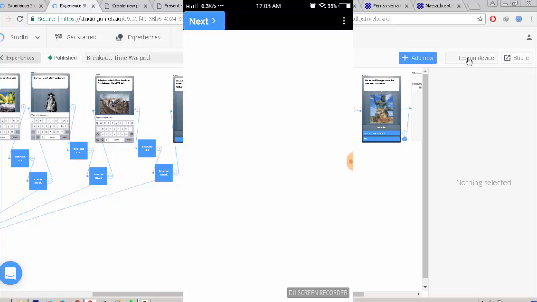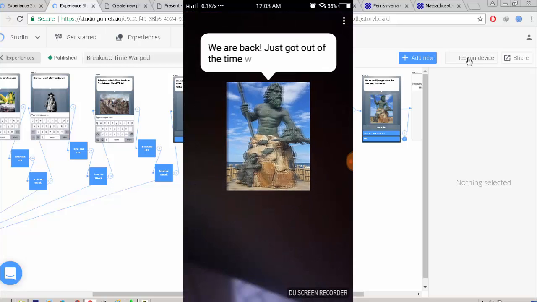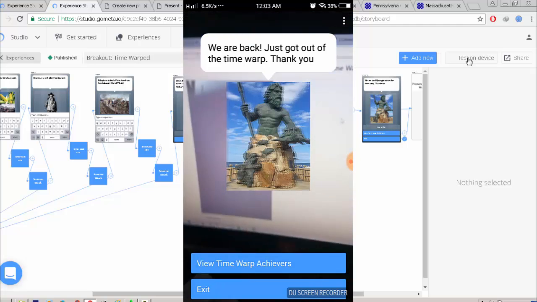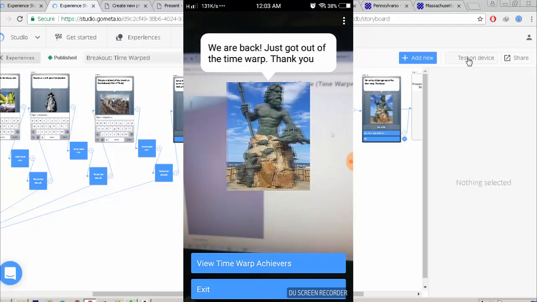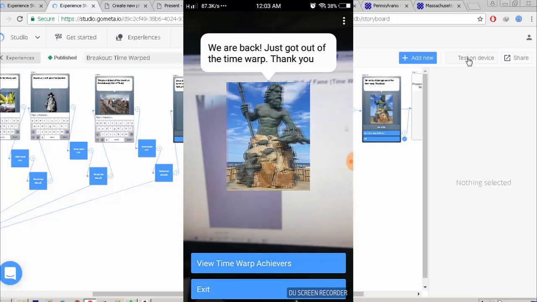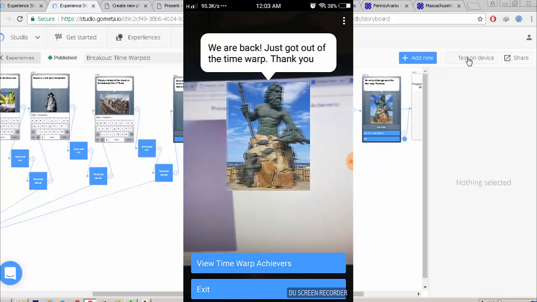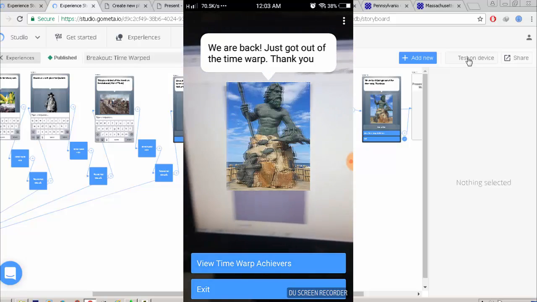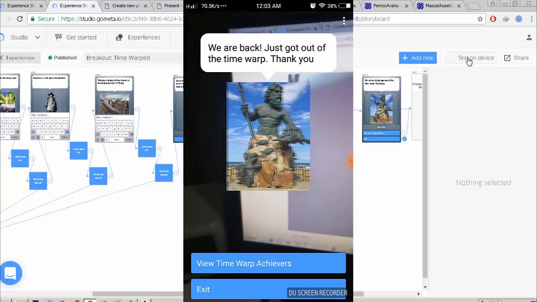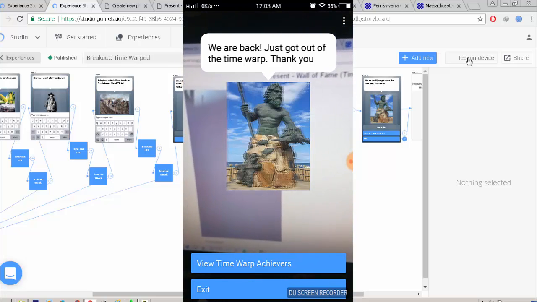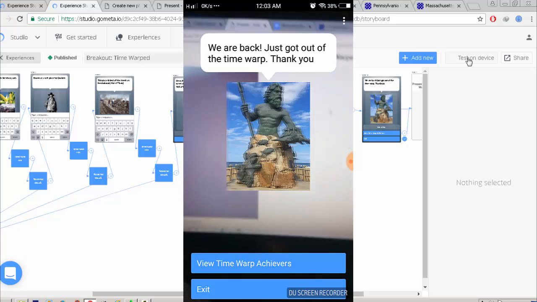I guess there's something wrong with my internet, so let's just click next. And I'm gonna show you, this is from my desktop. If you can see the background there, present wall of fame time warp achievers. So that's the one that I took earlier, the covered camera picture in my background.